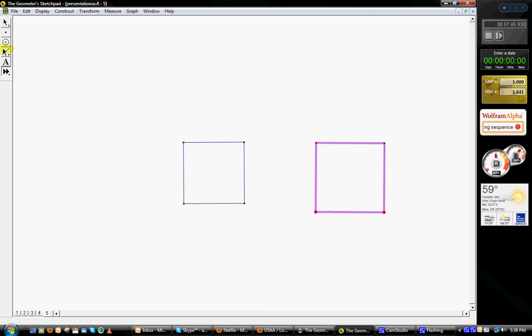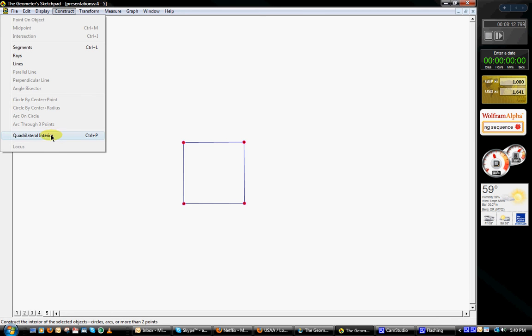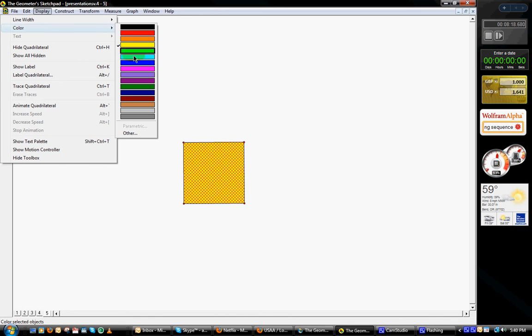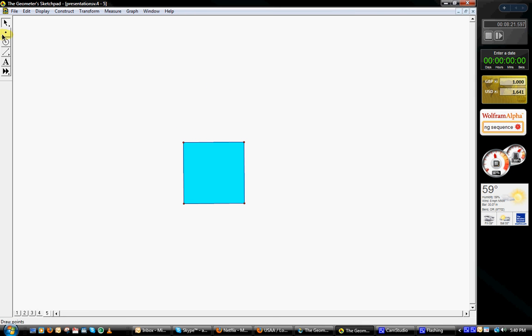Recall that the baseline, the parent object of everything that I did, was this line. That's why it was turned upside down there. We don't really care in most cases. Now let's add a couple other things and see if we can get a tool to do about everything we want. Let's put that interior in and change the dadgum color, because that's the worst color on the planet. I don't know why I get that by default. I haven't figured it out, and I'm not going to.